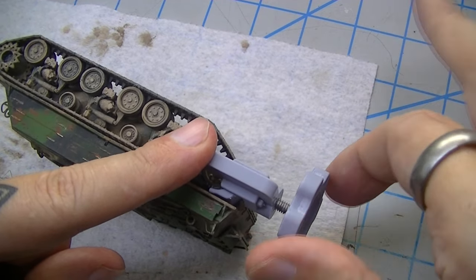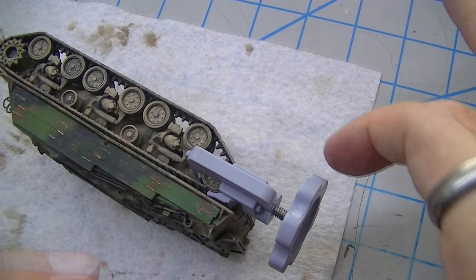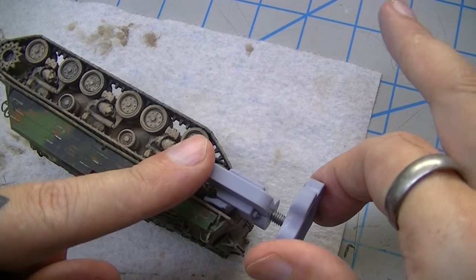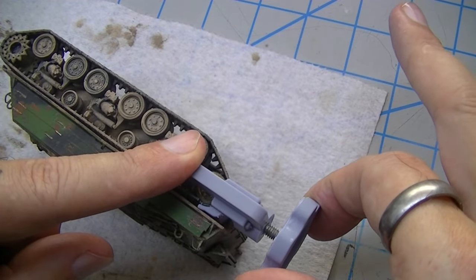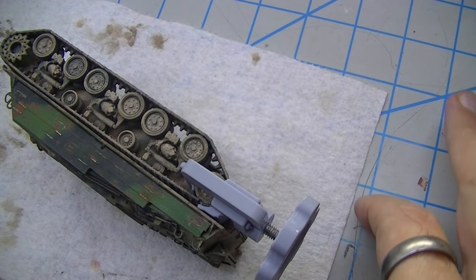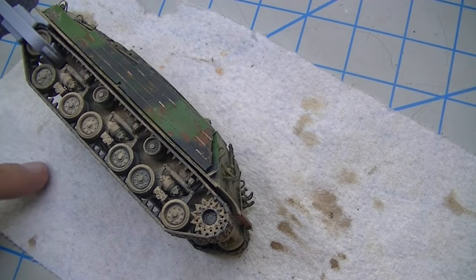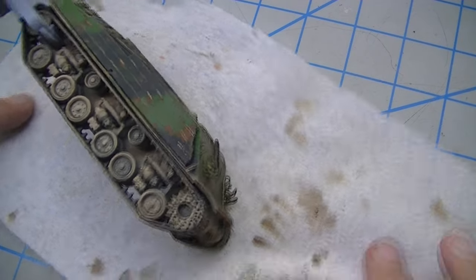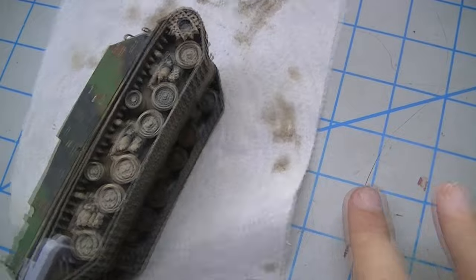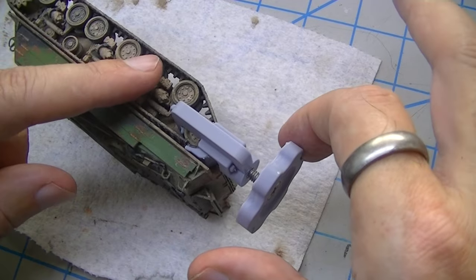But what's the worst that can happen? I can completely destroy the track and the wheel and have to chop it off and go buy another kit and completely remanufacture that section. That could be the ultimate worst case. So that's kind of how I get myself through these situations. I imagine, okay, what's the worst possible scenario? And if that came to pass, what would I do?